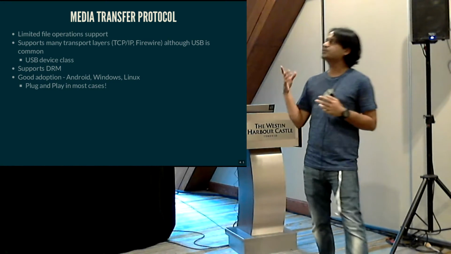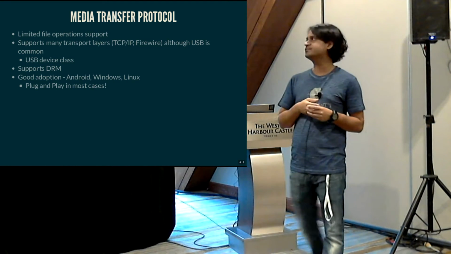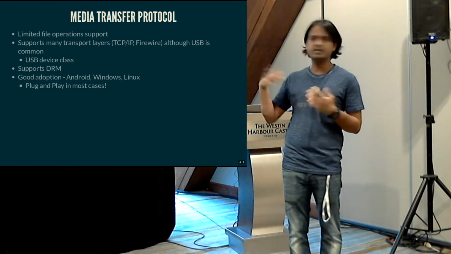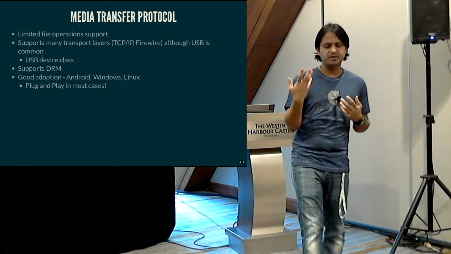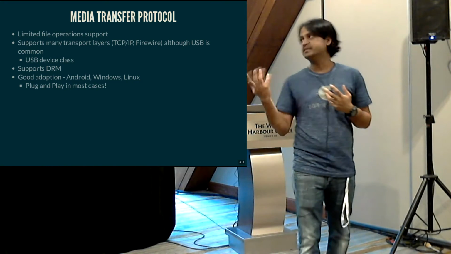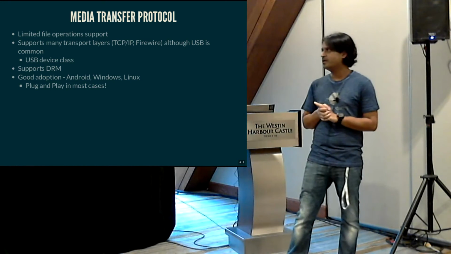It can be on top of many transport layers. The spec doesn't say exactly what kind of transport to use. You could use anything as long as certain requirements are met. But there are USB media MTP devices. It's a recognized device class, so it's more common on USB transport.